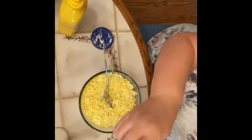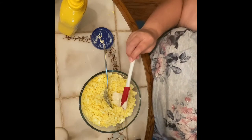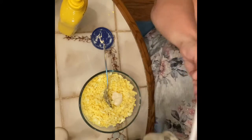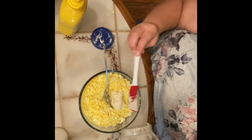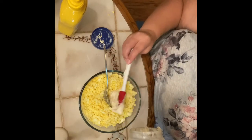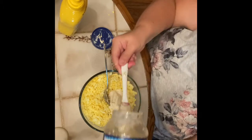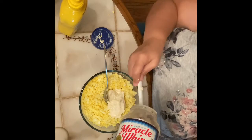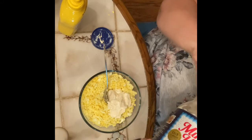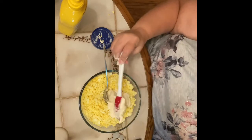Okay, now I will use my awesome scraping spatula that I love, and I will put some mayonnaise in there. Actually, I'm using Miracle Whip today. My husband prefers mayo, but I've always used Miracle Whip in this recipe. I'm having to scoop way down to the bottom of the jar. I have another jar I can open if I need to, but I wanted to use what I had open first.